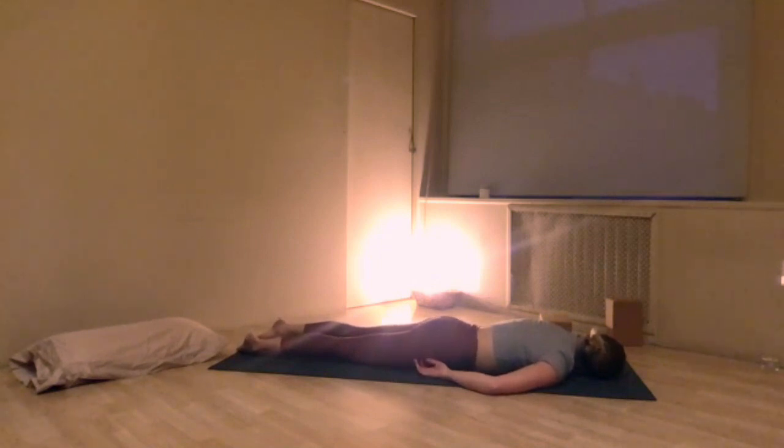And just wiggle the hips side to side. Take some deep belly breaths here. Seeing if you can notice the heart rate, and start to consciously slow it down with the breath. And gently bring the forehead back to center.